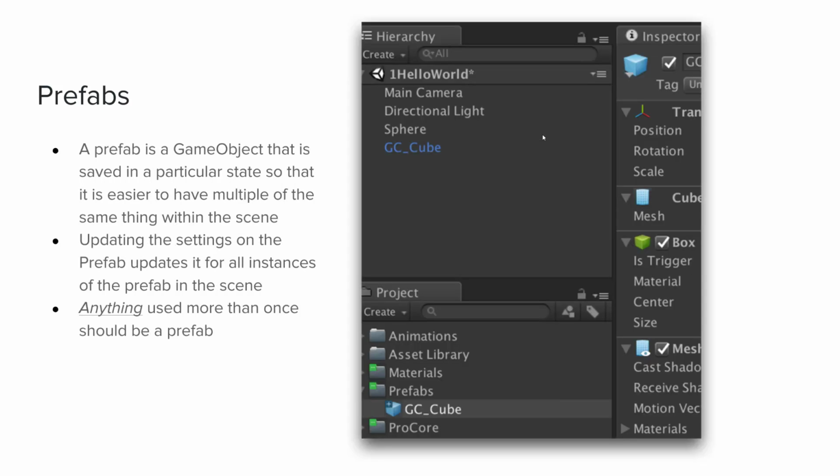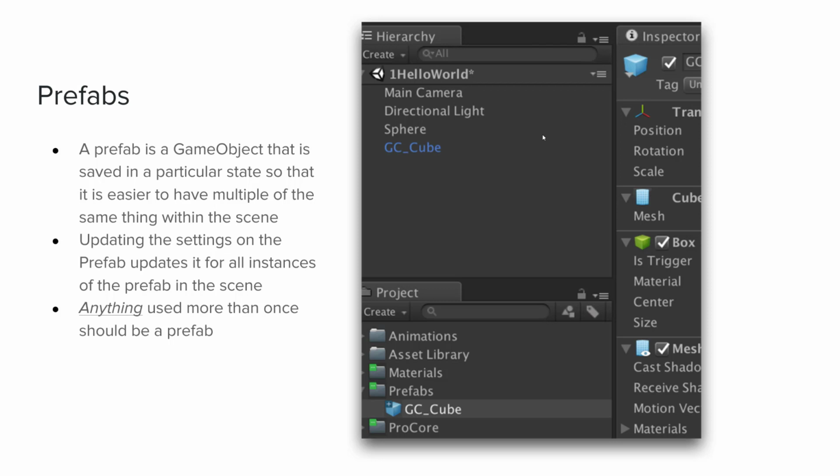Now, prefabs are game objects that you're using more than once. So let's say that you have the model for a car. When you create it and you put it in the scene, and then you put another one in the scene, and you put another one in the scene, that's cool. You have 3 game objects that are all cars, but let's say you wanted to change the color on all of them. Well, if they're all just models by themselves, they all have their own individual attributes.